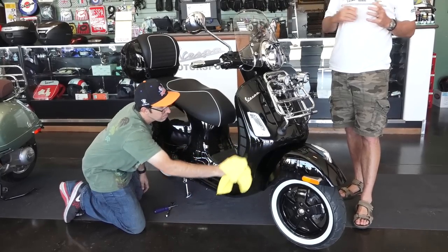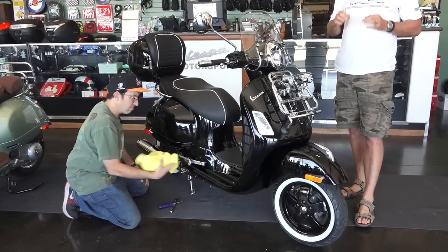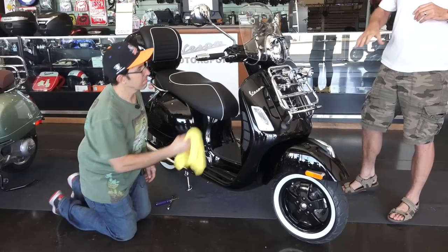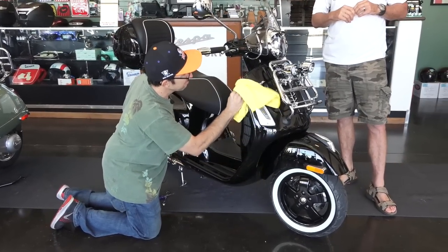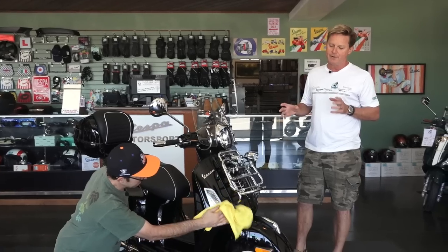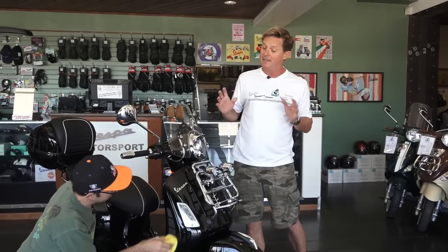It started with a few chrome pieces, some blacked out pieces, and it literally continued to grow. The bike you're seeing in front of you, and we're going to show some real close detail here in a few minutes, and Robot's going to talk about it, gave us a lot of challenges, presented some creative avenues we've never pursued before, but it's turned into, I'm going to say, close to an $18,000-$19,000 bike, and he hasn't even registered in the state yet. So he's still got some taxes and some other things to be looking forward to.